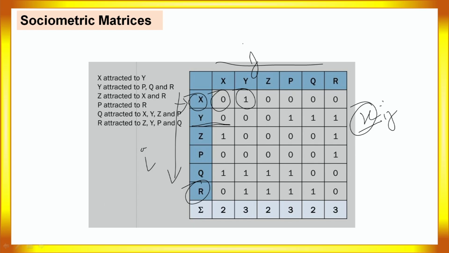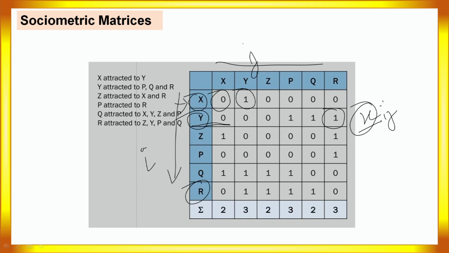Now, if you go back again to the second row, where you find the choice status of Y with the R, then you will also find that this Y also chooses R. Y and R have interaction with each other, okay, that means they both choose each other. So, this we call the mutual choice, and there may also be a no choice situation.